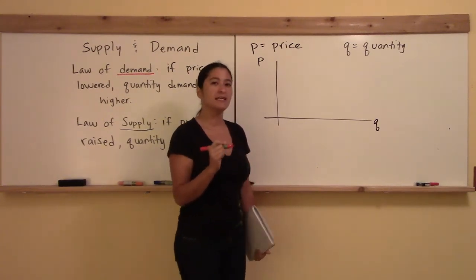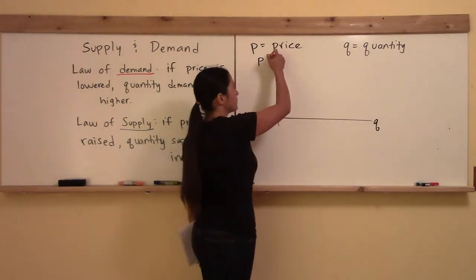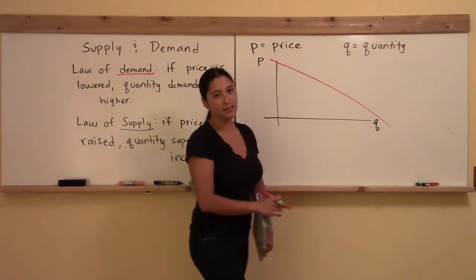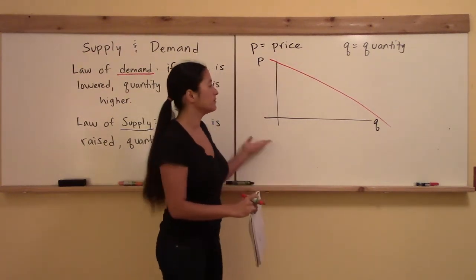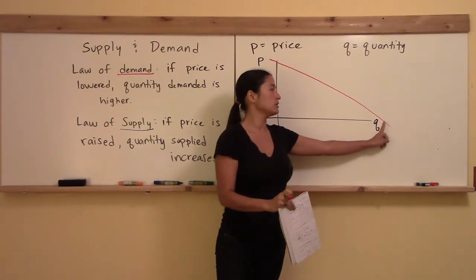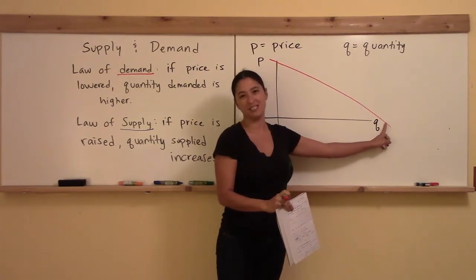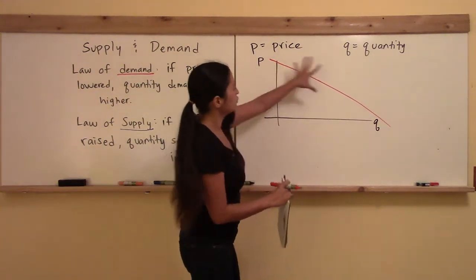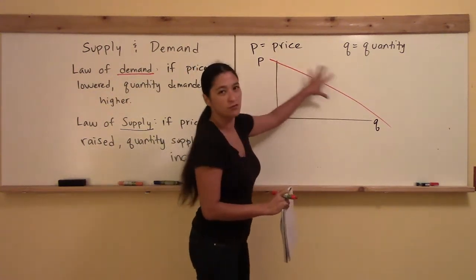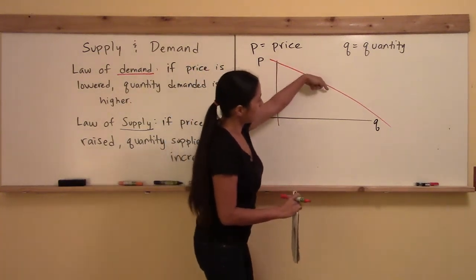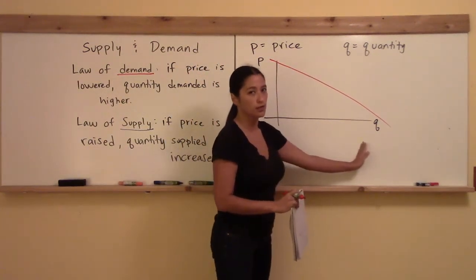That's right, it's going to be a negative slope because if the price goes down, I'm going to want even more. And keep in mind that this isn't going to hold forever because eventually you can see this is going to go through the Q intercept right here. When the price is 0, I would probably want even more than that. But it usually holds for some certain region of quantity that makes sense for your problem. If the price goes down, I'm going to want more quantity of it.